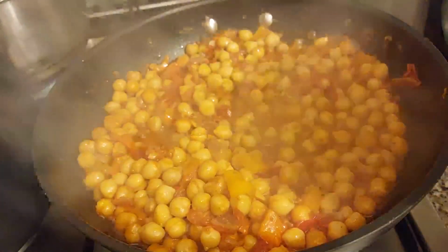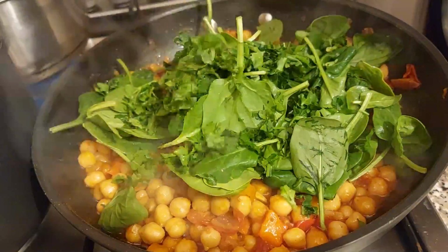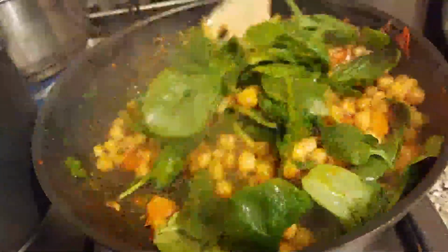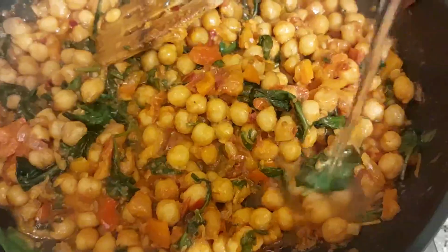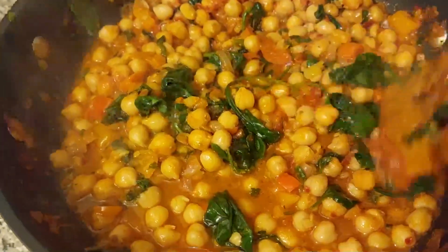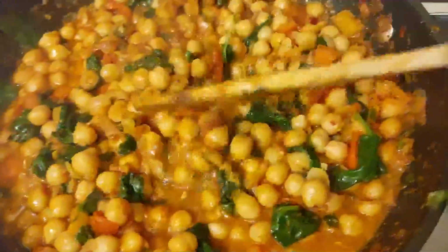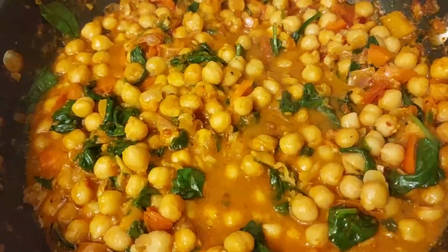Time for the spinach. This is a cup of spinach, and I'm going to add to that a bit of chopped parsley and coriander. Let's give this a good stir. So what you can do to make a bit of sauce, you can add a little bit of boiling water to that. Give this a stir. And please adjust the seasonings accordingly, because I've added a bit of boiling water. I'm just going to let this sit for another couple of minutes, and then we're ready.